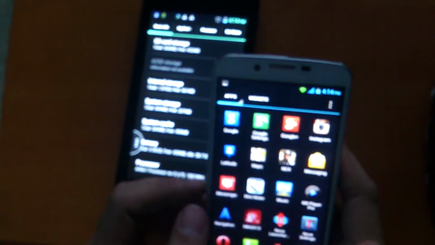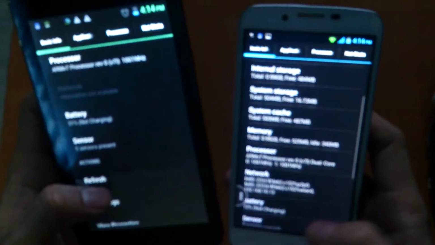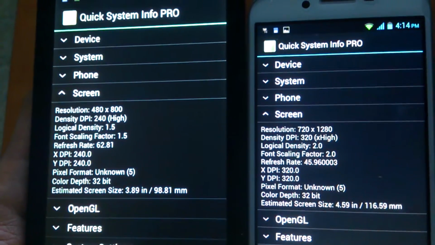As you can see, it's smooth transitioning, while the Omega HD is a little bit, just a tad slower. This is most probably because of the hardware and the OS, since the graphics is PowerVR 531, and the Omega HD is in fact HD. Its screen resolution is 720p, while this one is already using IPS and its resolution is only 480 by 800. Just specs and the other phone was there.